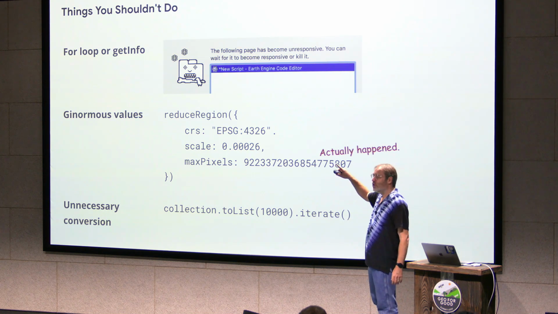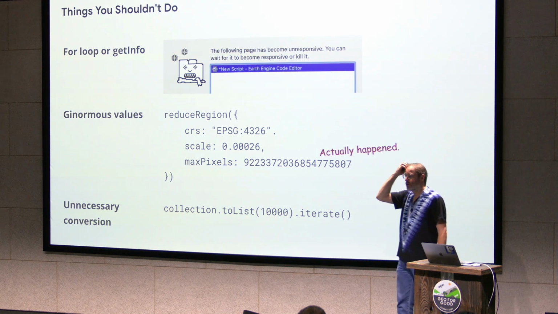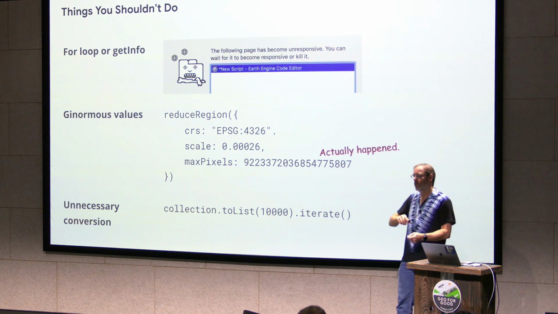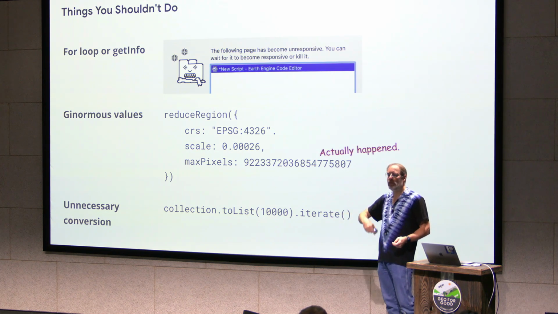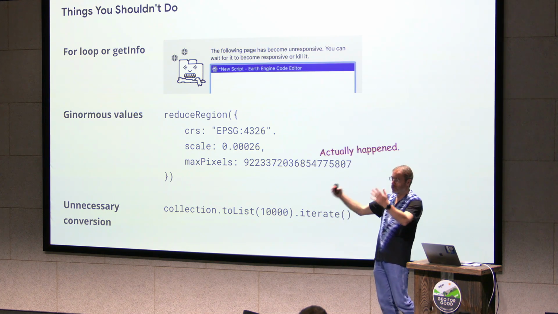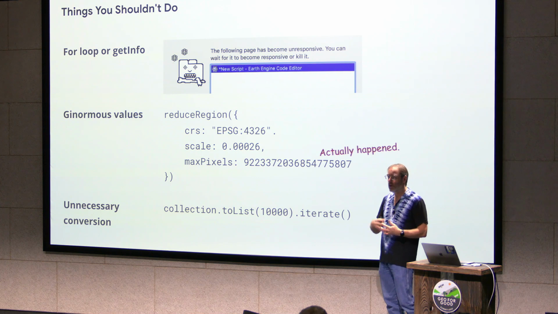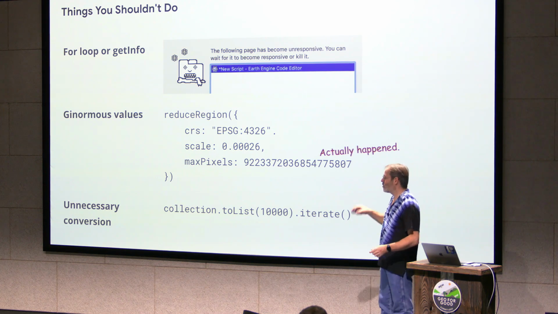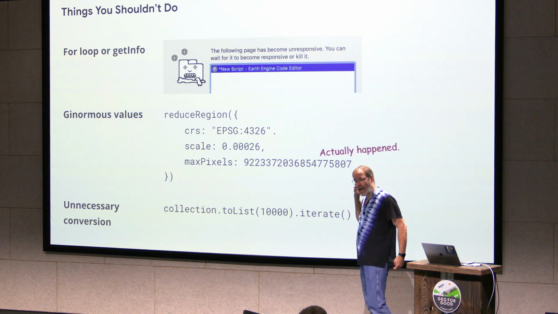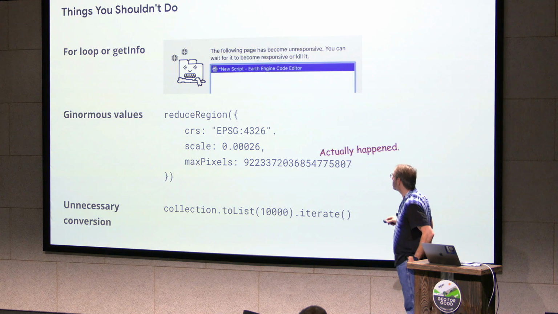The reason is you can very easily crash your browser. So your client-side for loop working on a million-element collection, that's going to crash your browser because you pull your million elements over to the browser, and your browser is just going to sit there chewing away on that until it fails. So if you're using for loops or get infos, you are at risk for crashing your browser. Don't do that.